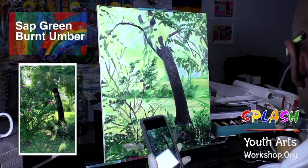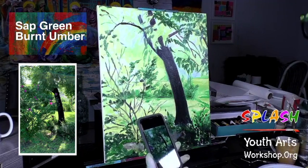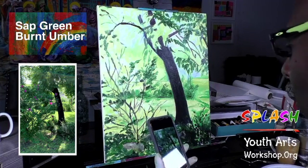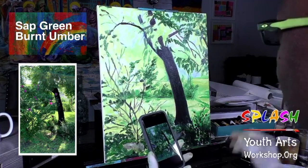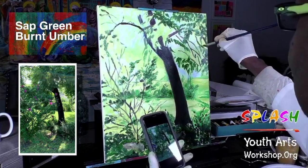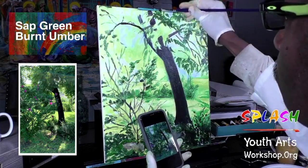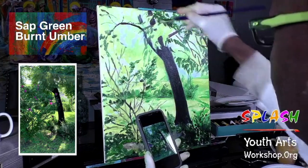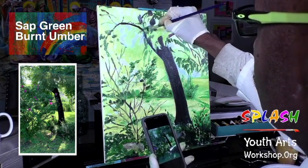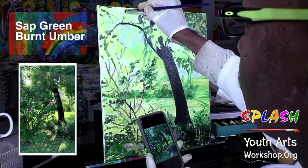Then I'm going to dip my brush into the green, sap green, and mix that with brown. And I'm going to get a dark reddish green. So it's going to look black to you. But just a green line, a green limb, it works too.